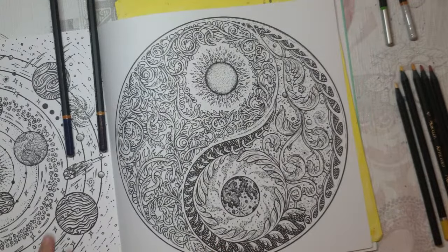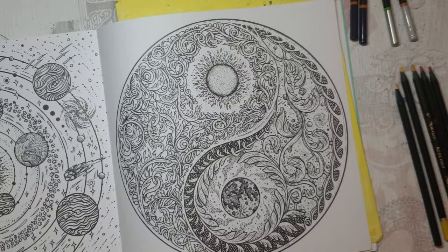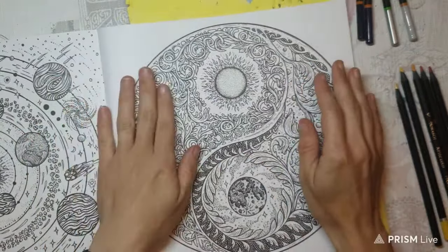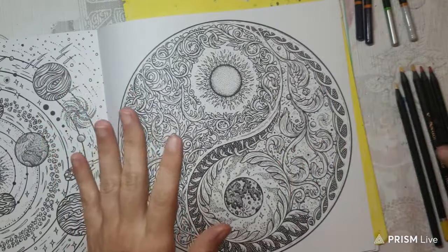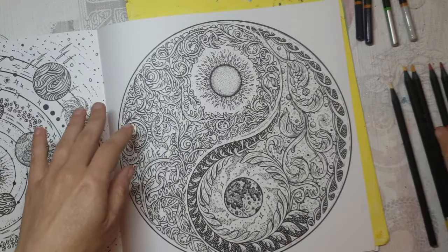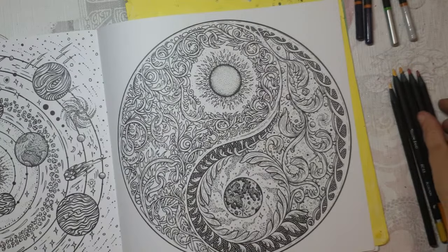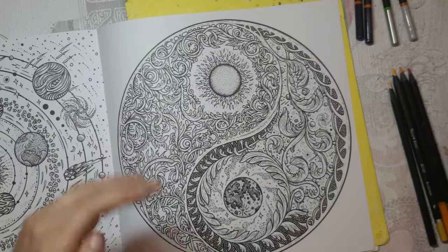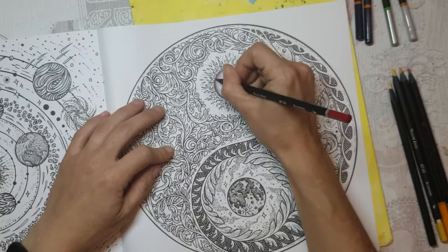Right, I'm still undecided about blues. So the idea with this page is to do the two tones. The coloring checklist challenge was to do one side with one color palette, and this side with a different color palette. It was a tussle between doing this page or something else, and I thought, no, let's try. So I think I'm going to use reds for my darks and the yellows will be my highlights. We're just going to see how this goes.